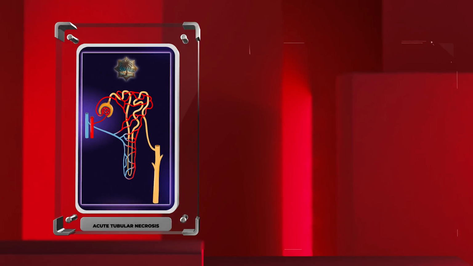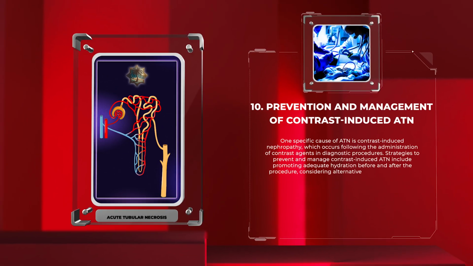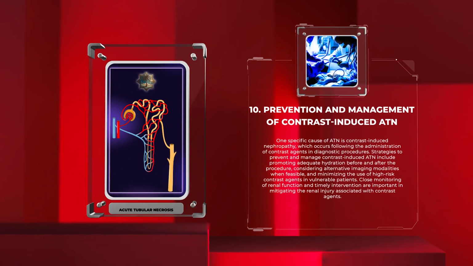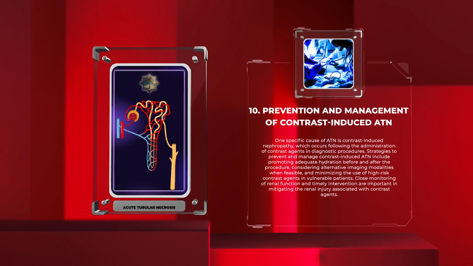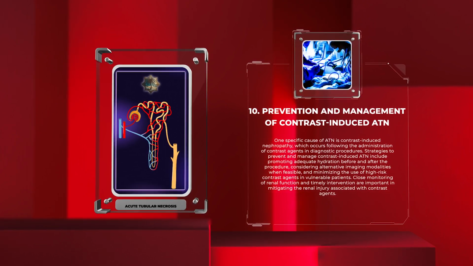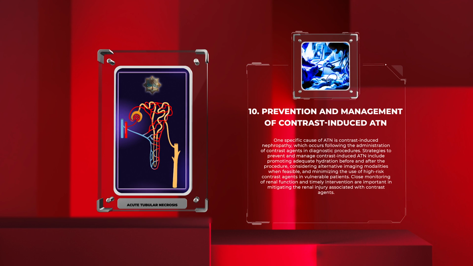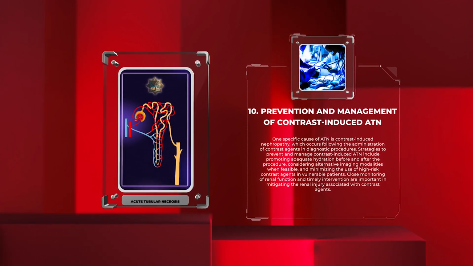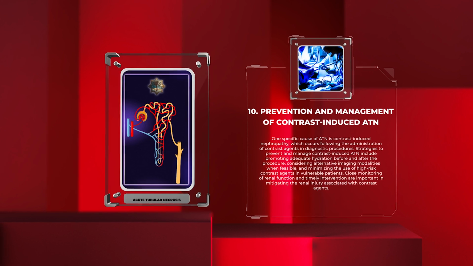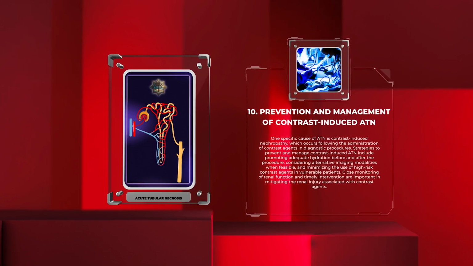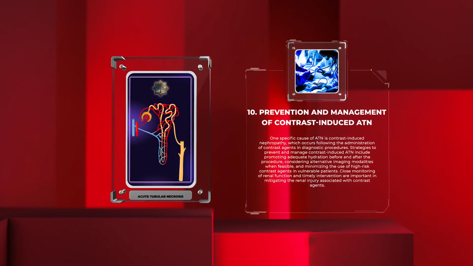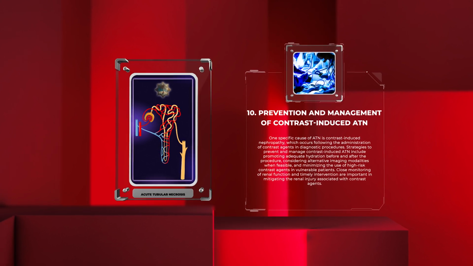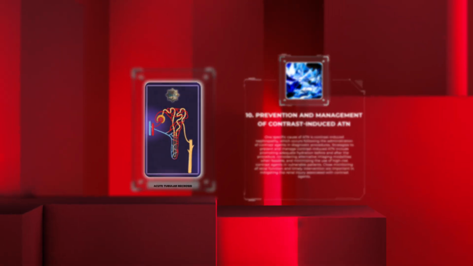One specific cause of ATN is contrast-induced nephropathy, which occurs following the administration of contrast agents in diagnostic procedures. Strategies to prevent and manage contrast-induced ATN include promoting adequate hydration before and after the procedure, considering alternative imaging modalities when feasible, and minimizing the use of high-risk contrast agents in vulnerable patients. Close monitoring of renal function and timely intervention are important in mitigating the renal injury associated with contrast agents.